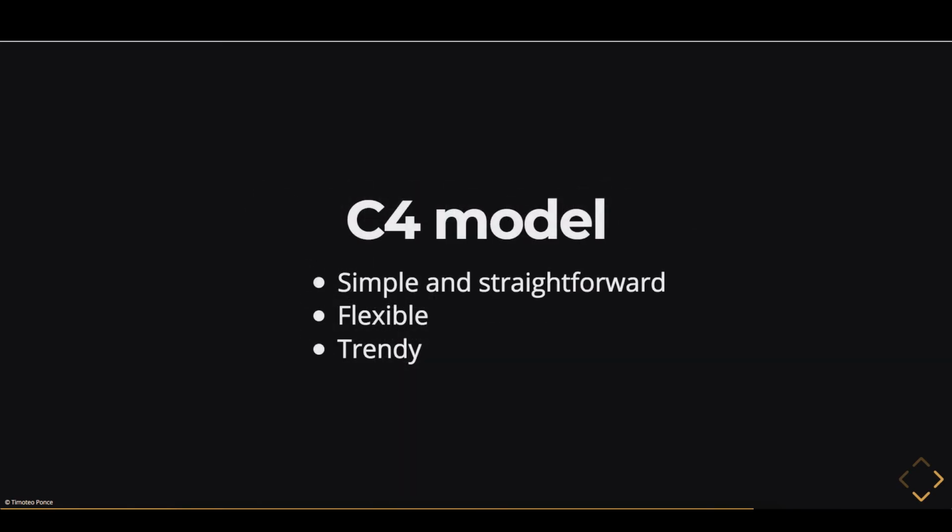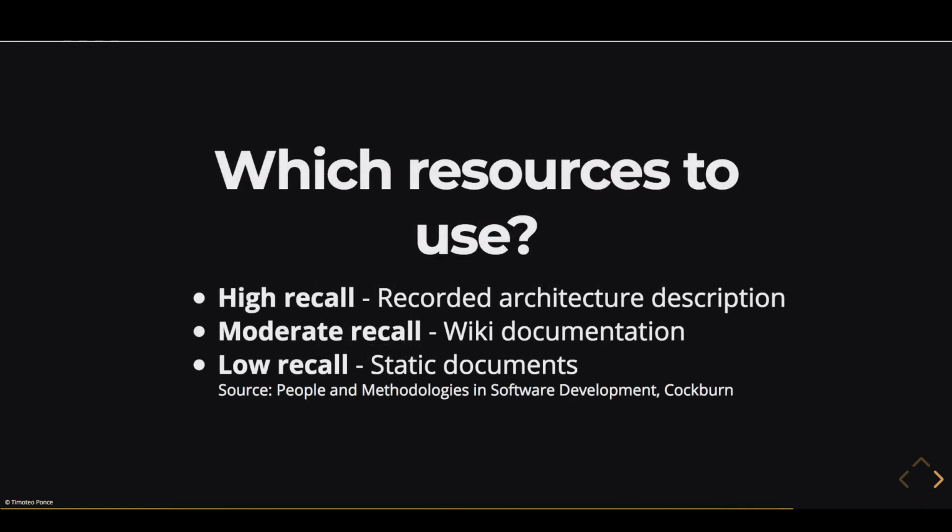And we are going to focus on the C4 model because this is the model that we will be using in this course. Why? Because it's simple and it's straightforward. It's open source as well. It's flexible because we can document multiple systems and the features of these systems in a very simple way. And it's quite trendy because it's being used a lot in the software industry.